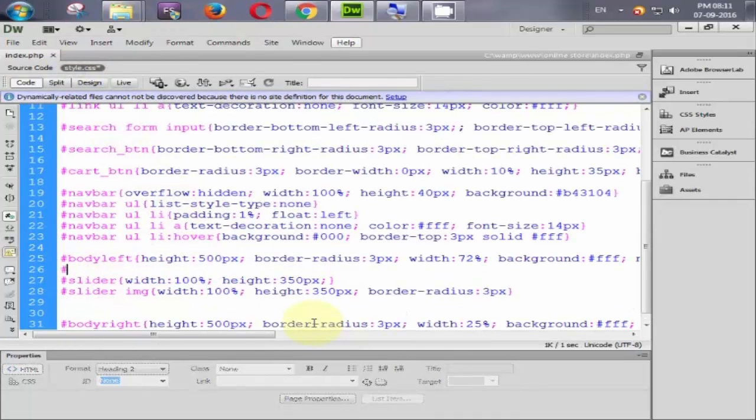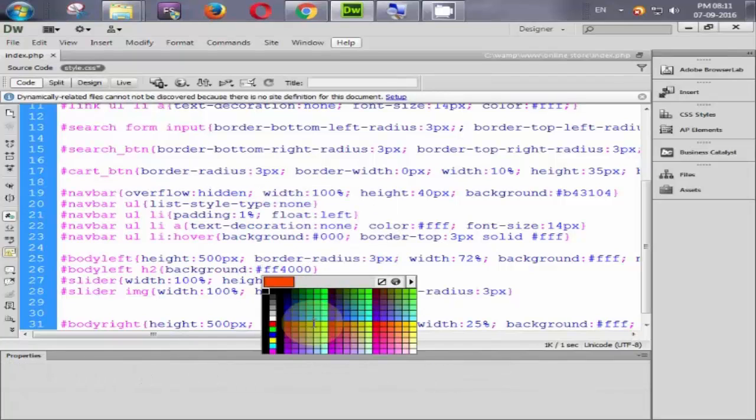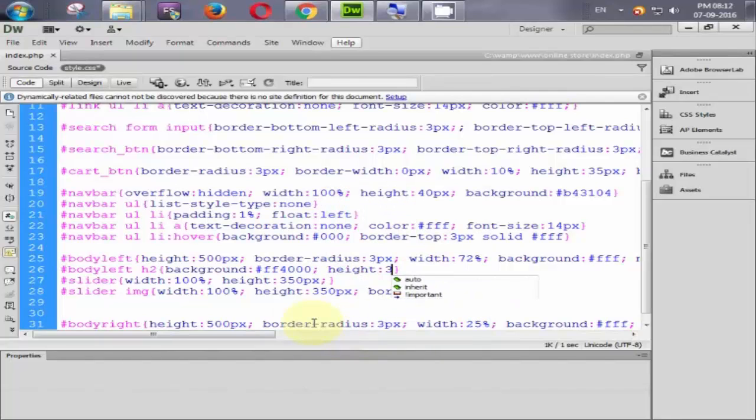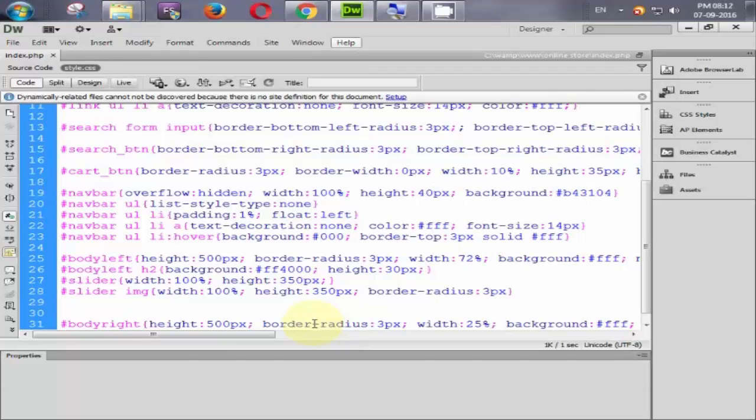So come back to your body left and say if body left has some h2, then its background will be ff4000 and its height should be around 30 pixel and width will be 100%.